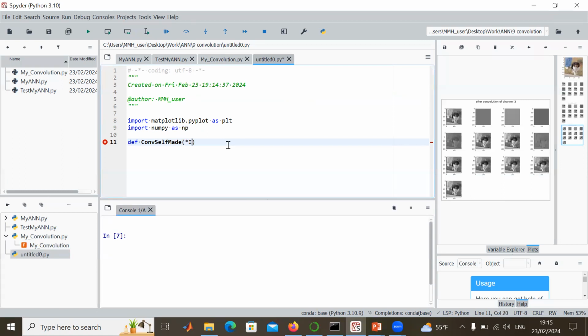So again, we want to have the image as an optional input argument. So now we want to feed in the filter, the padding, where we set the default value to 0, and also the stride, where we set the default value to 1.